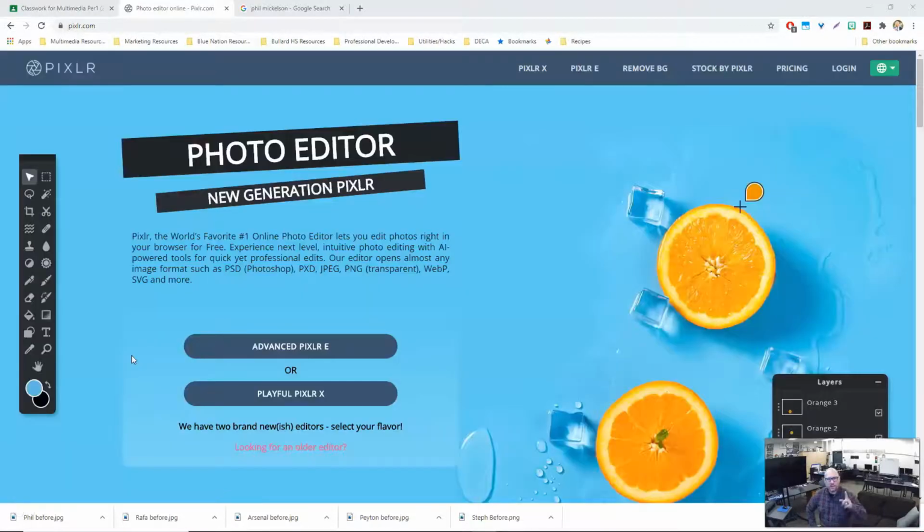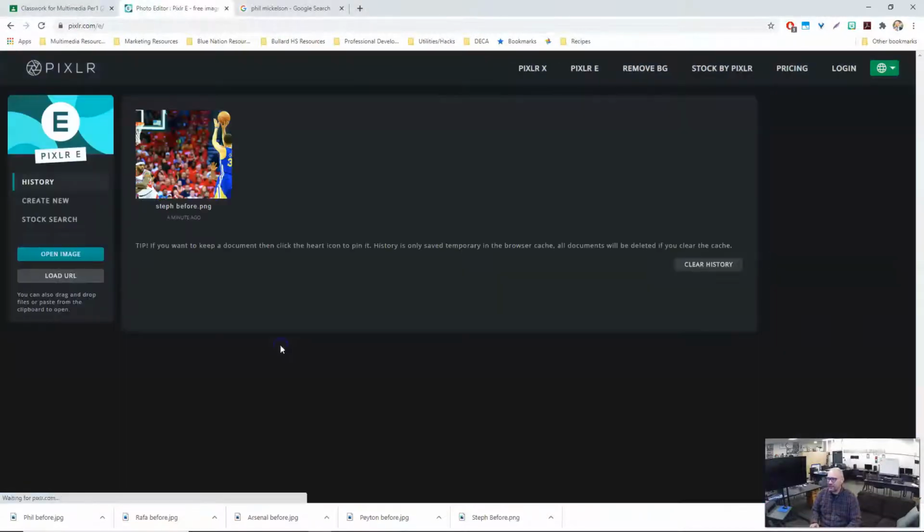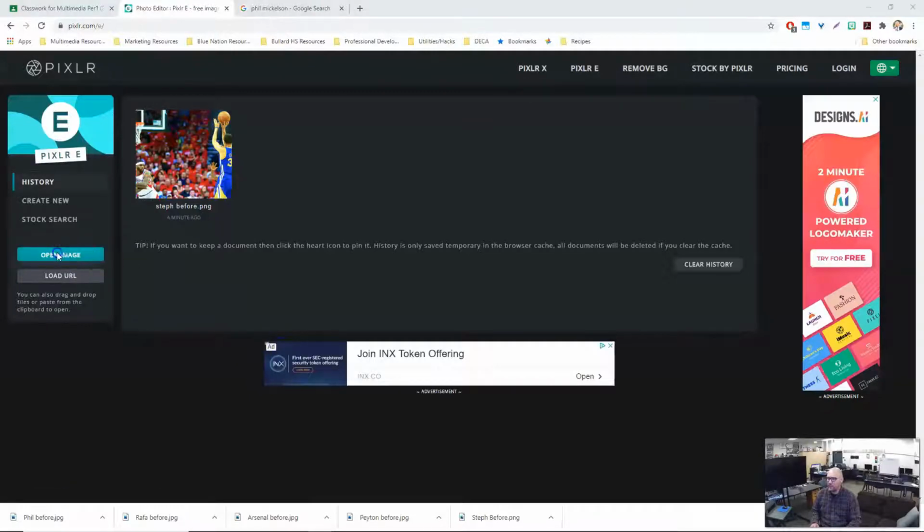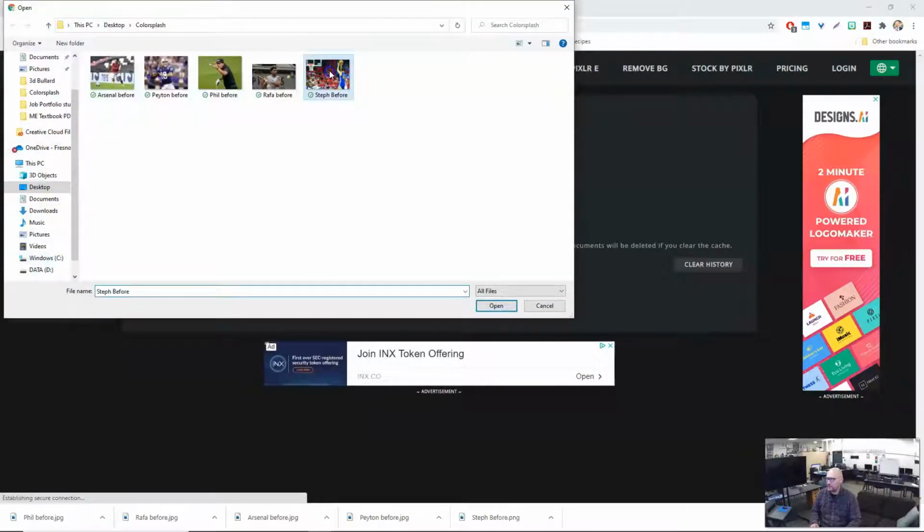Okay, rewind. So on these next assignments, we don't need just the photography restore section of Pixlr. Pixlr has 2 products. They have their advanced Pixlr editor, which we're now going to use, and then what we were using before was just like the Pixlr X, which is kind of just retouching and cropping and resizing and that sort of thing. So when we go to just pixlr.com right here, that's where you're going to see the 2 different products. So what we want is the editor, and so now if I open up my image there, it's going to look a lot different as far as the tools are concerned.